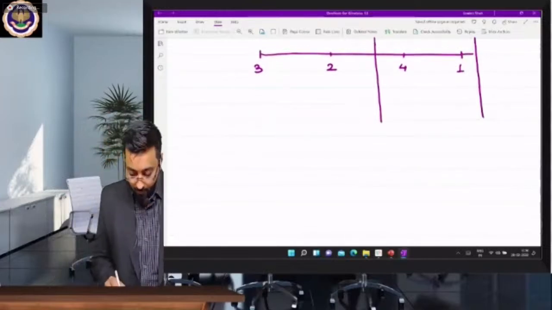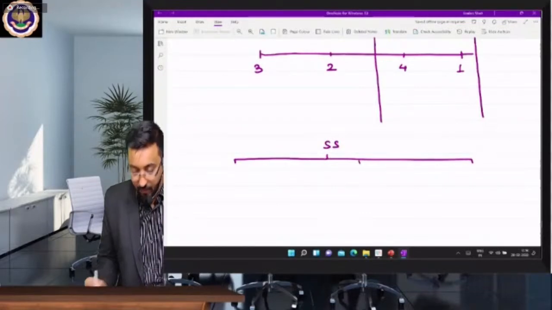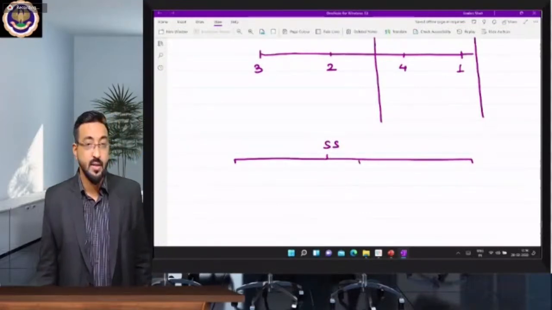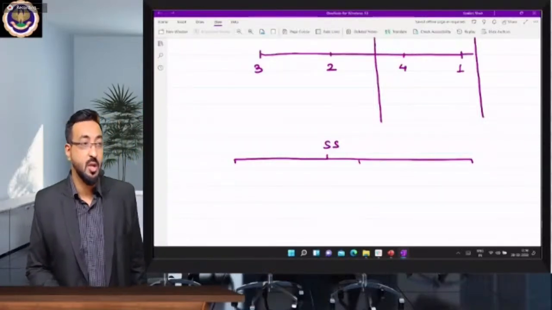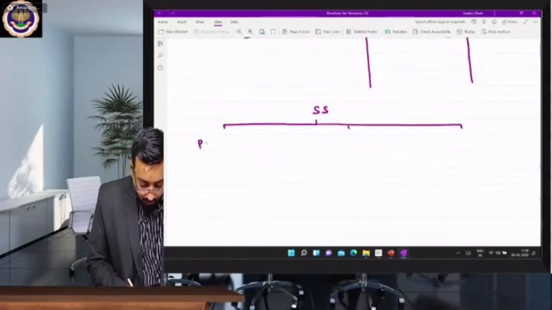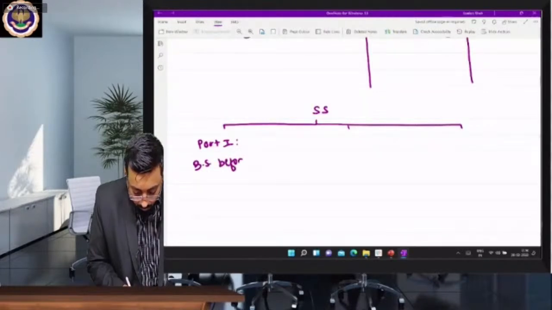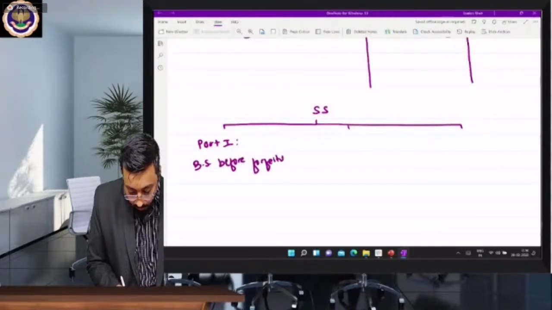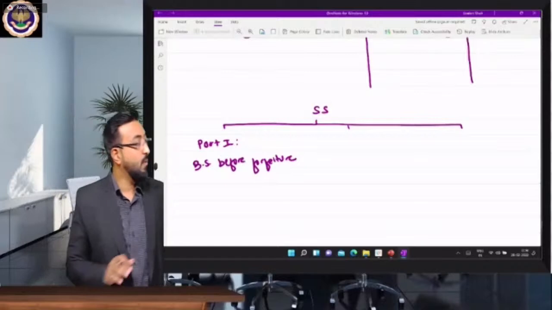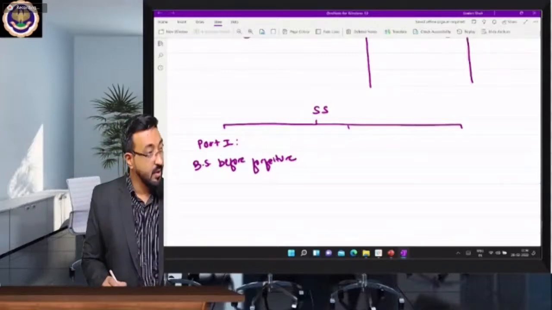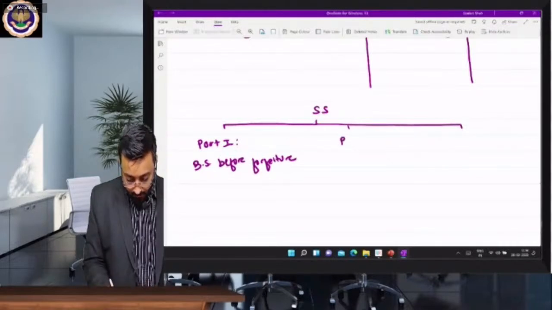Now I will bifurcate this question in 3 parts to understand this. In the exam, you have to pass only the forfeiture entry, but I will divide this question in 3 parts. Part 1, balance sheet. Understand this, very, very important. If you understand this one concept, this one question, your forfeiture will be very easy. Part 1, balance sheet before forfeiture.